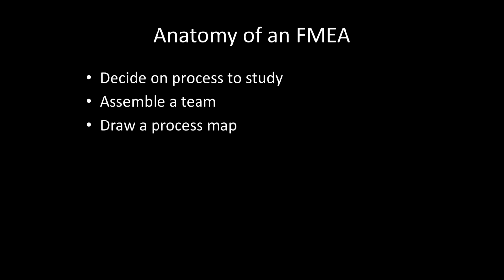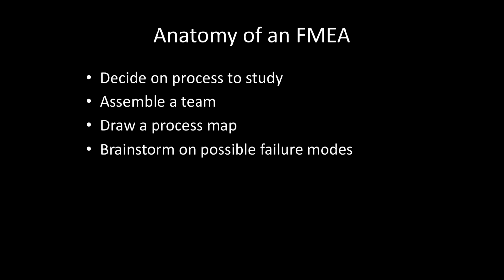So you draw a process map of what the steps of the workflow look like from A to Z. I won't get into that, but it's just a flow of procedures. And then you brainstorm on possible failure modes, looking at what can go wrong. This is a general brainstorming session to try to come up with everything and not try to filter it in any way. After that's done, you collect these failure modes and you score them through a system that I'll show you in a minute.